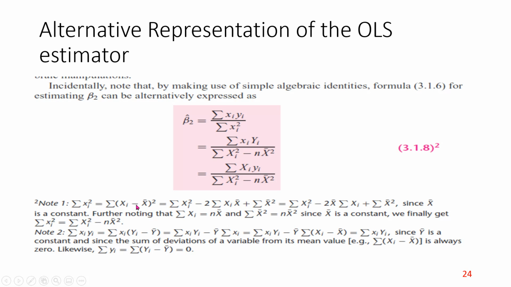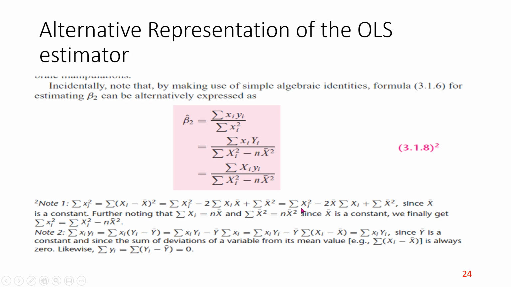So if I expand this by using the formula of a minus b whole square, it's very easy to say that this is equivalent to sum of xi square, because this is basically a square and then the summation is applied. And then we have minus 2 times a into b and the summation is applied. A means the first term and b means the second term, and then plus we have the second term square, or the b square, which is sum of x bar square. So now let's see how I can further simplify this.